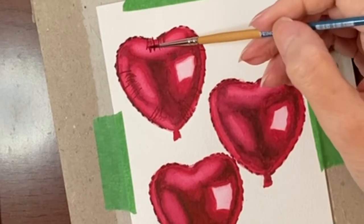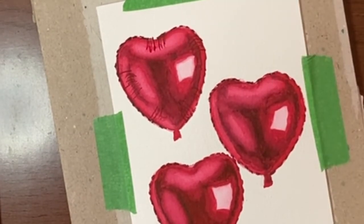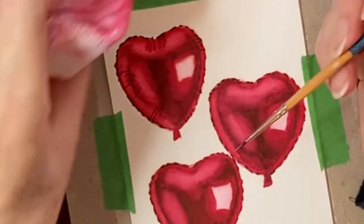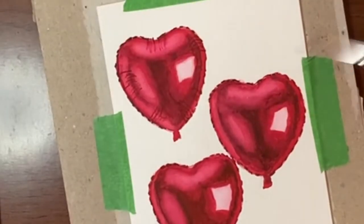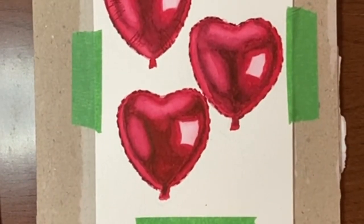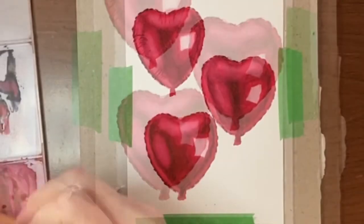I'm thinking these ones are a little heavy. I'm just gonna see if I can add some water to them and lift them up a bit. There, that's better. They were a little too dark. Okay, now we'll add some to the rest of the balloons.